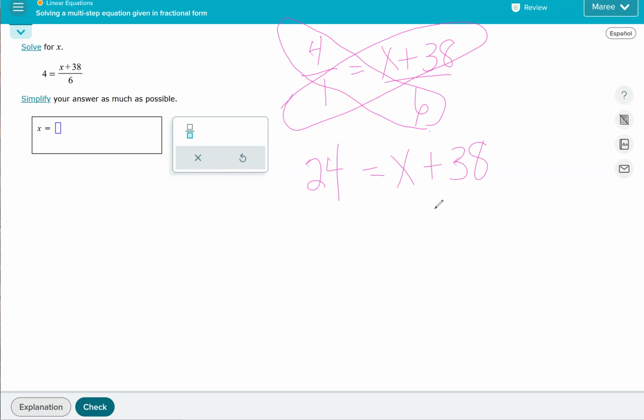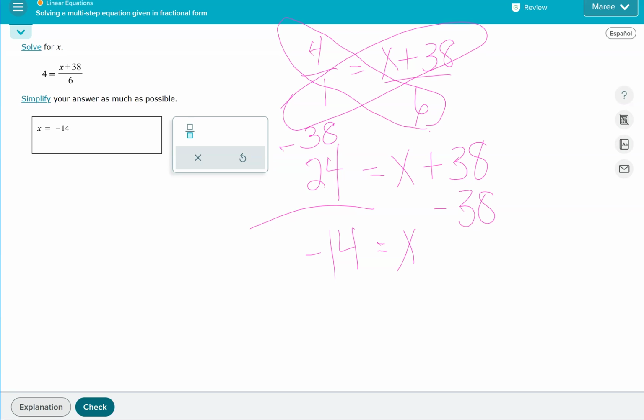Now solving for x, we can subtract 38 from both sides. I'm going to put the 38 up here because we have to do a subtraction problem. Because 38 was negative and it's farther away from 0 on the number line than 24 is, the answer has to be negative. So when they have opposite signs and you're adding, you subtract the two numbers without the sign, so 38 minus 24, and the answer will take on the sign of the number that has the greatest absolute value. That means the number that is farthest away from 0 on the number line.